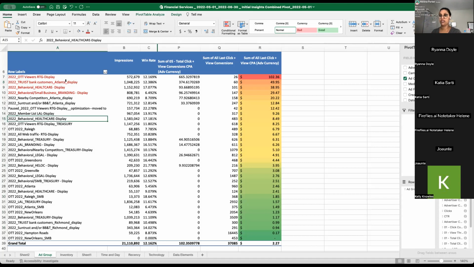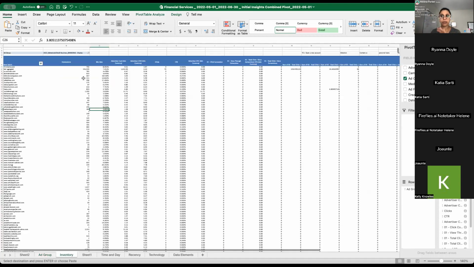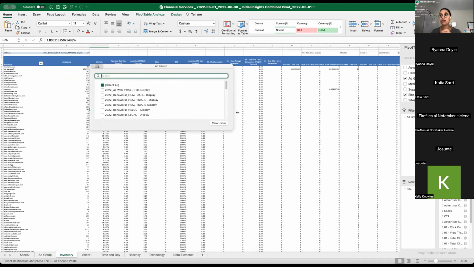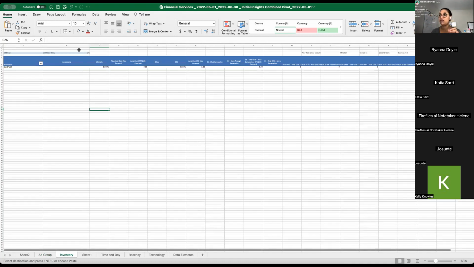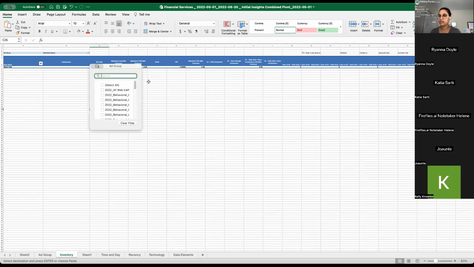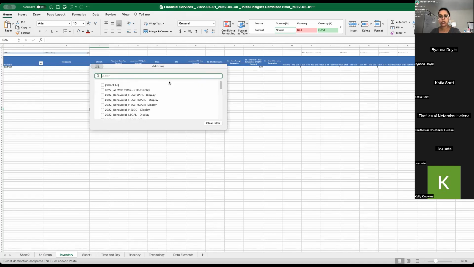The grid is going to tell you, if it's a conversion base, you can look at any of these targeting levers. And when all fails, if you don't know where to start, you can never go wrong by looking at the inventory tab, period. Okay? So let me just say that. If all fails and you don't know where to get started, you can't go wrong with looking at the inventory tab, because there's so much.